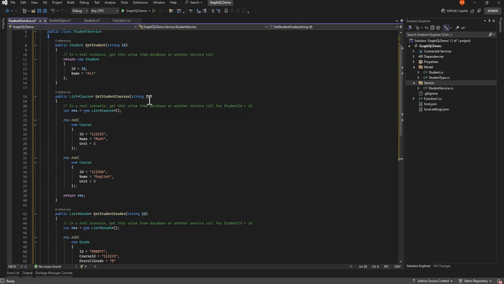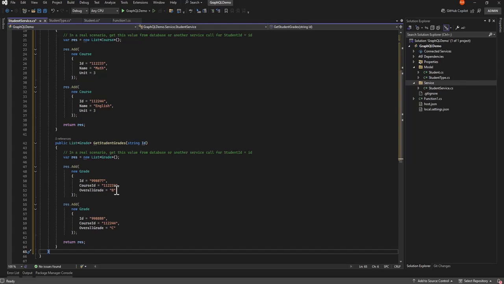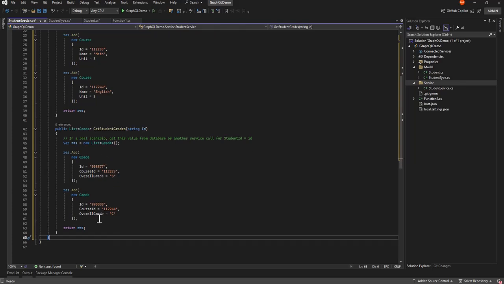Get a student courses is accepting again a student ID, and it's returning two courses as a mock data. And for get a student grades, we are doing the same thing. We are just returning two grades as a dummy data.